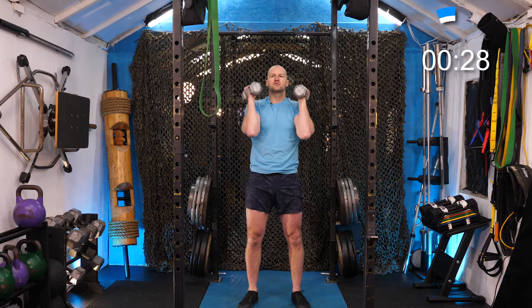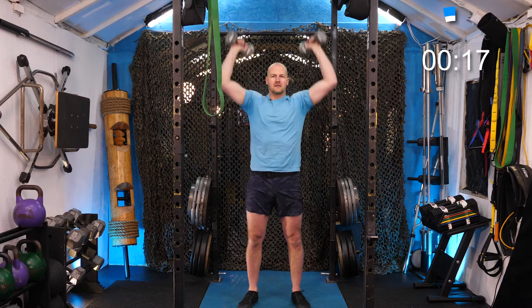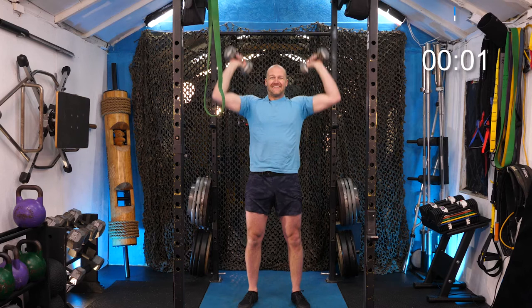1, 2, 3. This requires the most mobility. 4, 5, 6. Let's open it up 45 degrees. 1, 2, a little easier. Most comfortable for most. Good. And then we'll open it right up. This would be almost a barbell grip, nice and wide. 1, 2, 3, 4, 5, 6.